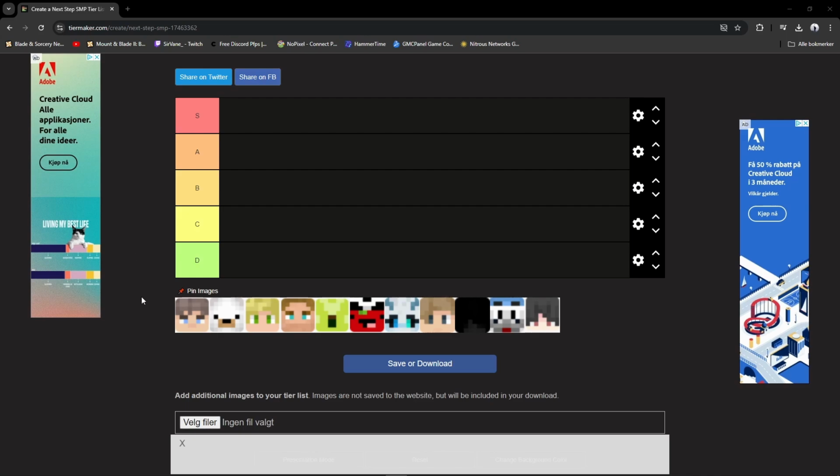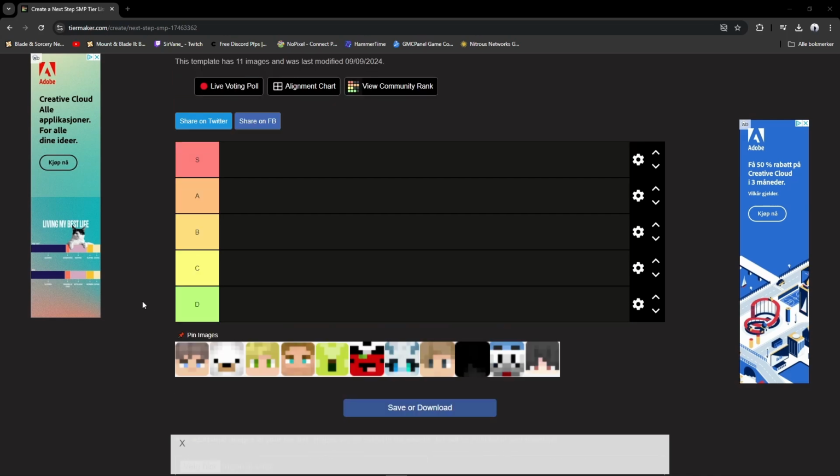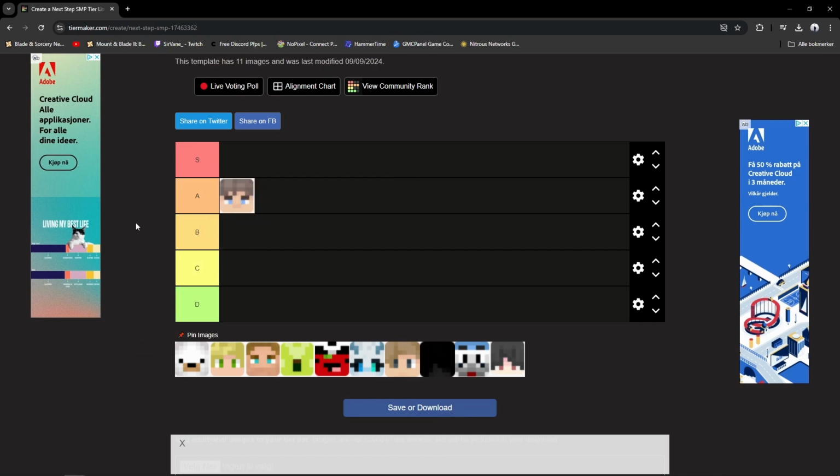So let's start with Vess. Well, Vess is, I would say, a pretty good member of the server, though he has recently not been on much, but yesterday he recently started doing stuff, so good for him. Because of that, I would put him in the A tier. If he was more active and did more, I would definitely put him in S tier. Makes a lot of great videos.